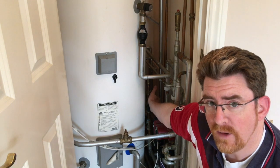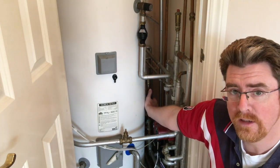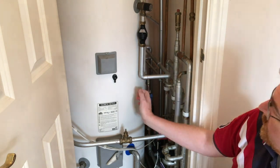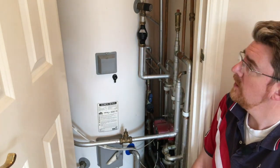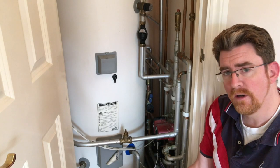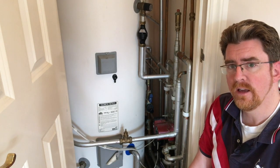With the balance valve here there's a pressure release valve as well which also runs to the outside of the house, and water can also drip through that. There's another pressure release valve in the expansion tank which is the red tank above here, and those are the areas where you need to check if there are problems. Generally we need to repressurize this tank every six months.